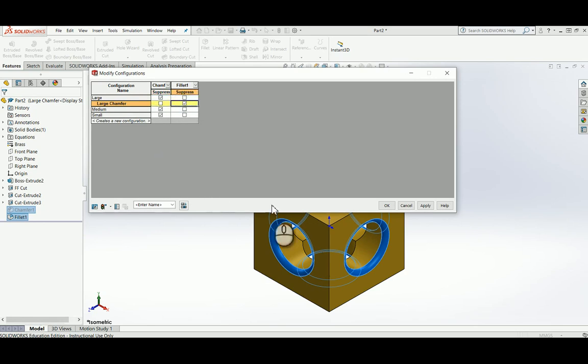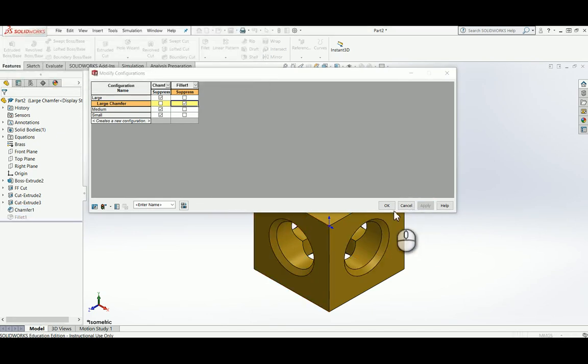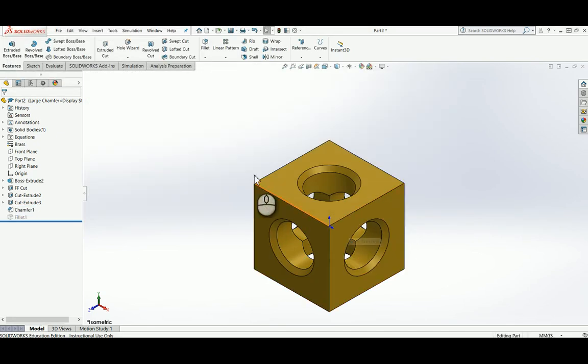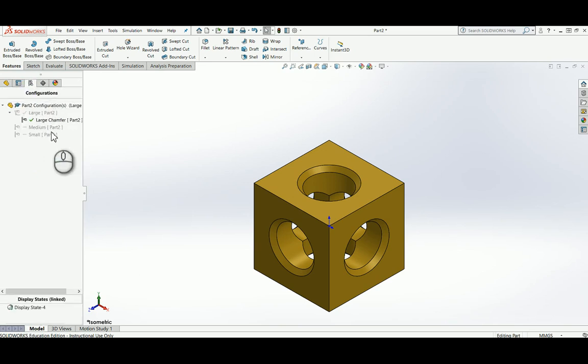Remember, they can't exist at the same time. Oh, it didn't like something. Oh, maybe it did. All right, so let's have a look, see what I've got. So now I've got the large chamfer, and sure enough, I have a chamfer, and the large on its own should give me the fillet. Chamfer, fillet.